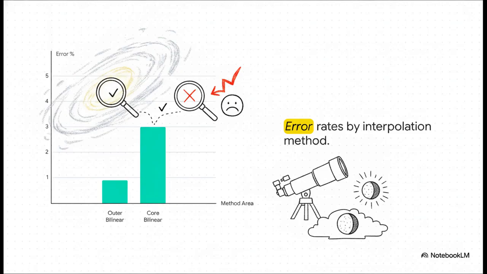Now, you might be wondering, why do we care so much about this specific threshold? Well, it is all about the error rates. Using the fast bilinear method out on the outer edges is totally fine. It gives us less than a 1% error, which you'd basically never notice. But if STIPS tried to cut corners and use that fast bilinear method inside the dense core of the ePSF, that would jump to a 3% error rate. And in the ultra-precise world of astrophysics, where a fraction of a percent is literally the difference between discovering a new exoplanet or missing it completely, 3% is just completely unacceptable.